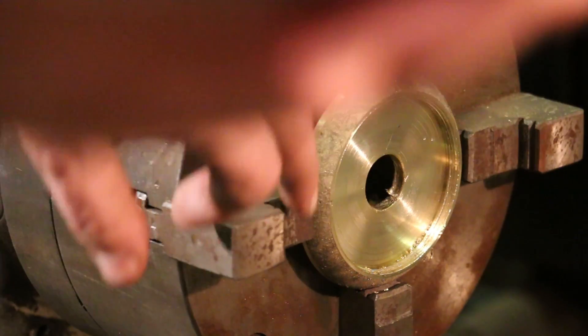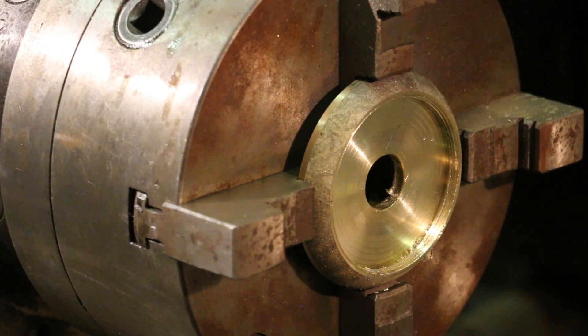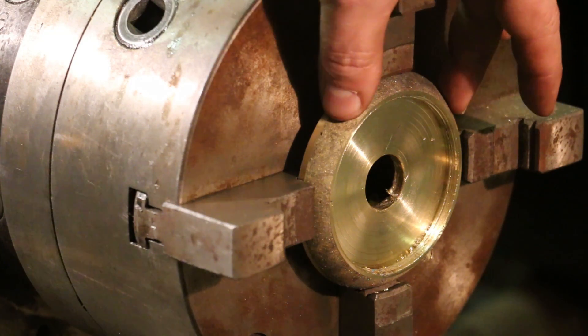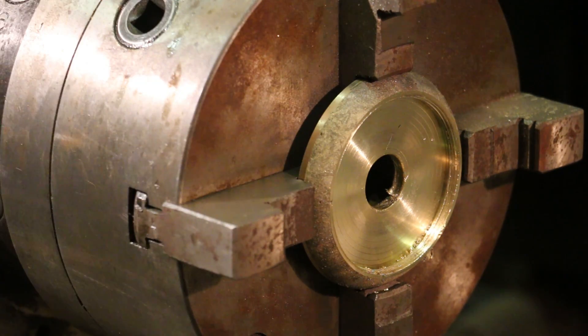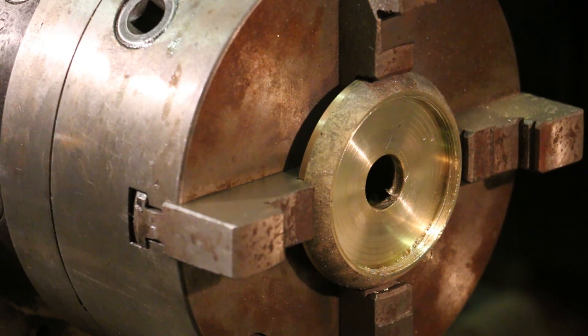I'm seeing some inclusions in here, although this is not nearly as bad as I had on the dial. The backside looks pretty bad, but the inside actually looks pretty good. We may get lucky and this be a usable part — we'll just have to see once we've machined the outside ring, because that's the only part that's going to be visible. The dial will actually fit down inside, and the back will be up against the safe, so the only visible part will be this outside ring. Anyway, we're making progress, but we're going to put this project on hold until next week.